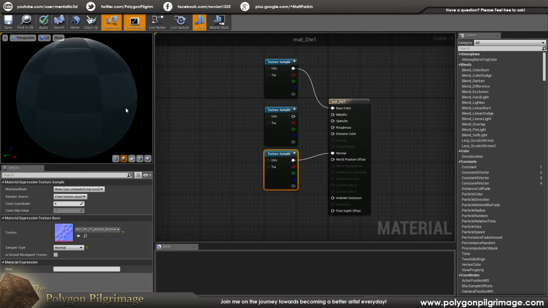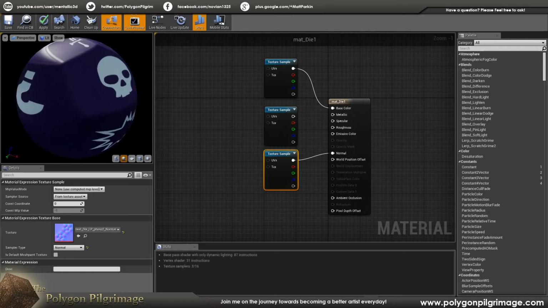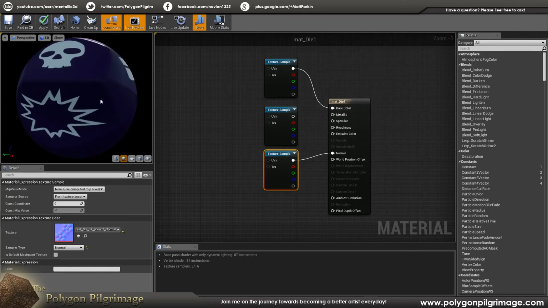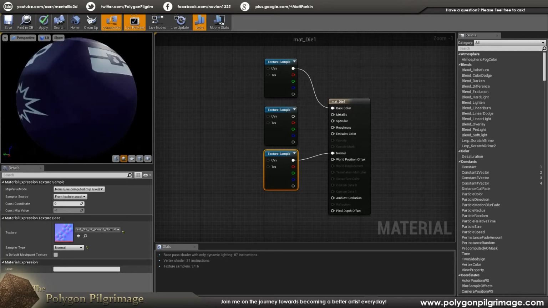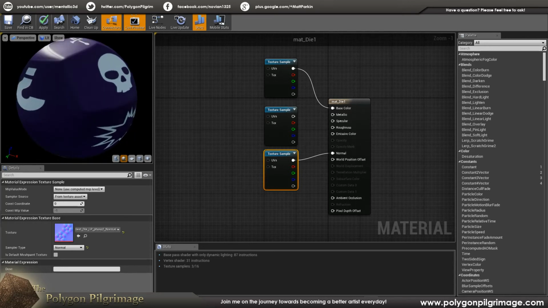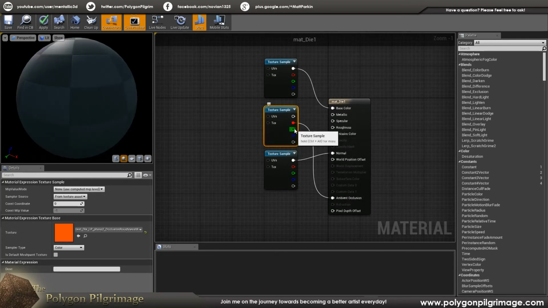We have those ridges, so it looks more like an actual die, like this thing could roll and give us some interesting effects. So that's good, but we need our other maps. Now this guy, if we look here, is occlusion, roughness, metallic. So that's what's in each of these channels. I take this occlusion from the red and put it into the ambient occlusion, the roughness is on the green, and the blue is our metallic. So I'll plug all those in, and then we'll give it a second to catch up.